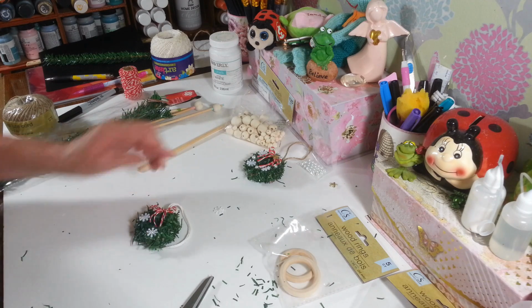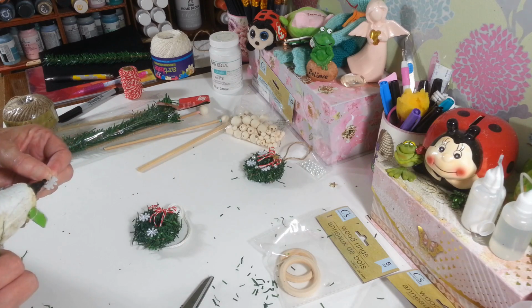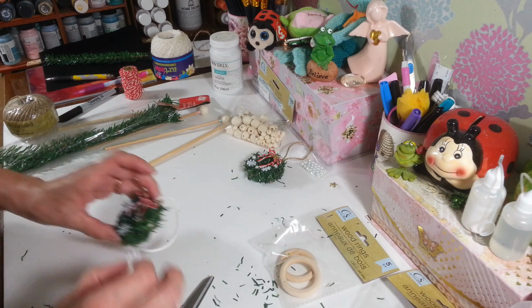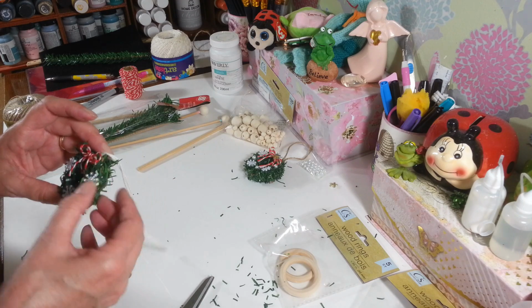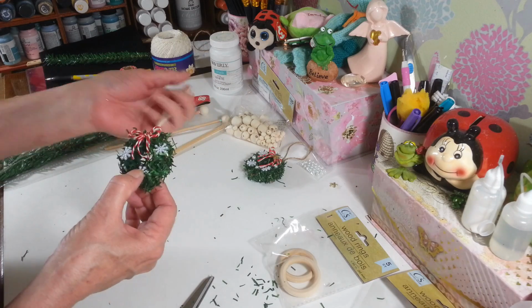You just got to watch when you order from there because there's so many different little stores that sell through there, so you just got to find the one that's selling it with free shipping. I don't even mind paying a dollar for shipping sometimes. All right, there, I'm going to put my little snowflakes on there.